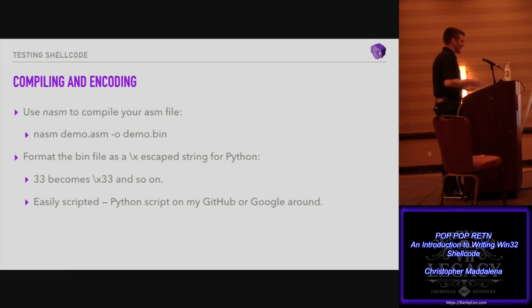So please, script that out. There's tons of scripts available. I have one on my GitHub you can use. You can find them, like the Corelan exploit writing series uses a Perl script. They're out there. It'd be really tedious to do this by hand. So just script it out, and in the end, you'll have a string you can drop right into a Python script and have it run.